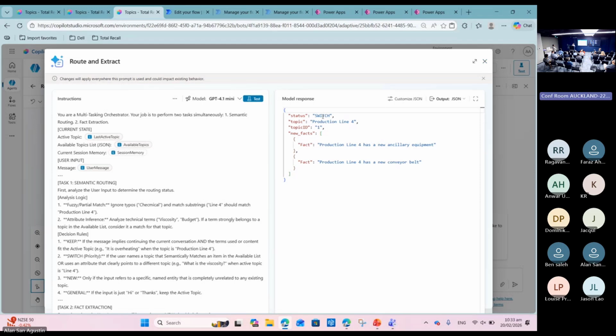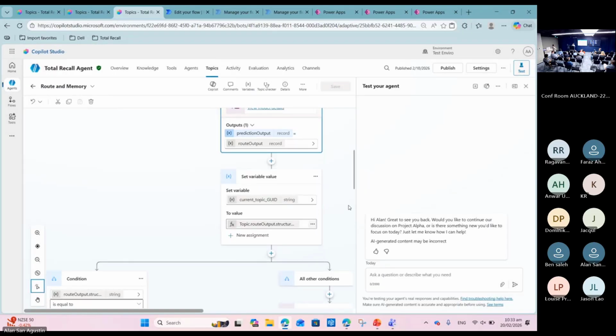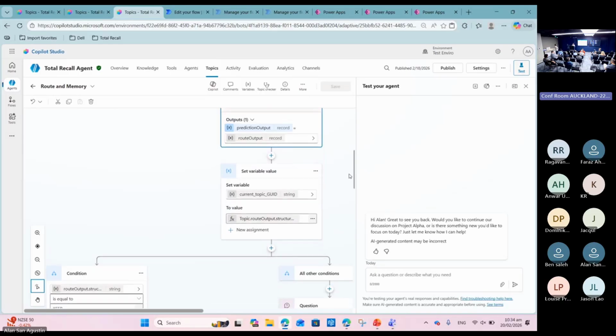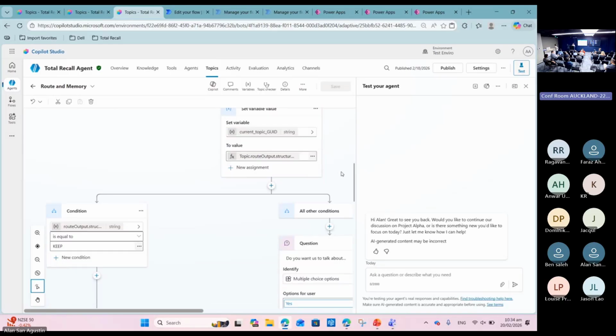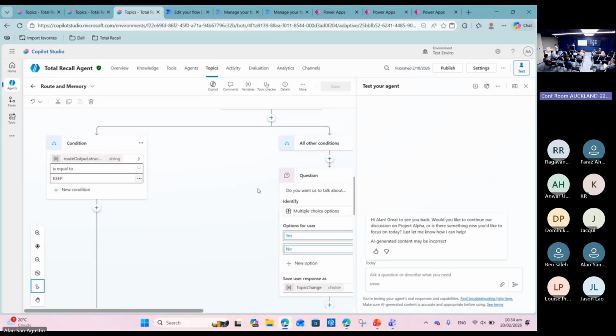If it's a switch, this gets the GUID of the actual topic, because the GUID changes and the prompt would give a different GUID, so we don't use this one. The keep option just goes straight down.